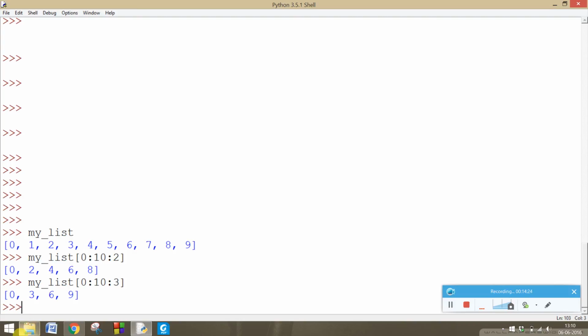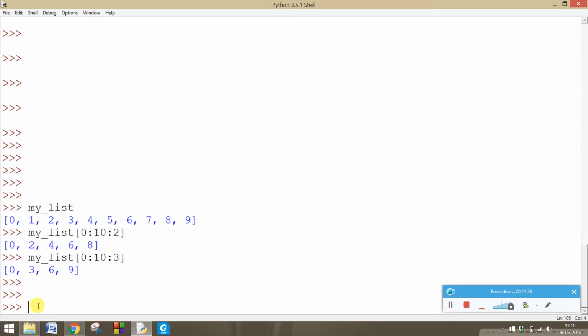Okay, and we want to print the whole array by keeping a gap of 2. As we discussed earlier, if you want to print the full array, then we can keep both sides blank. But now if we want to print the whole array by keeping a gap of 2, then leave the first 2 spaces blank and then just write 2.